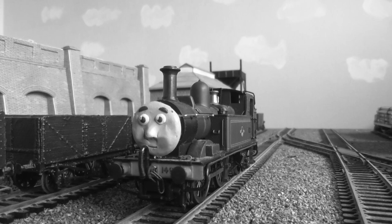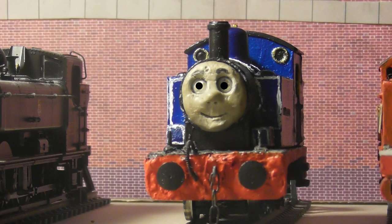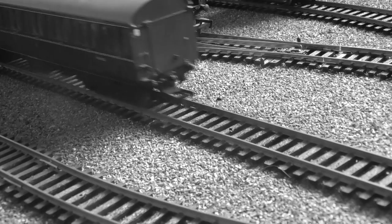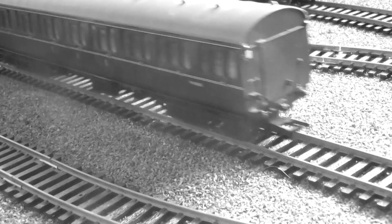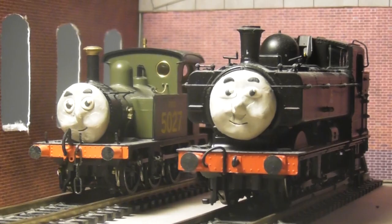While the fireman stays in the cab of the auto tank to stoke the fire, check the gauges, and intervene if there's anything wrong. That's really impressive — I never knew a steam engine could be controlled from its own carriage. Not only can auto tanks have the auto coaches behind them and just pull forwards and push them back, but they can go behind them, push forwards, and pull backwards. Reminds me of a diesel rail car or a high-speed train. It does a bit, but unlike those engines, auto tanks can even have a coach in front and behind them.